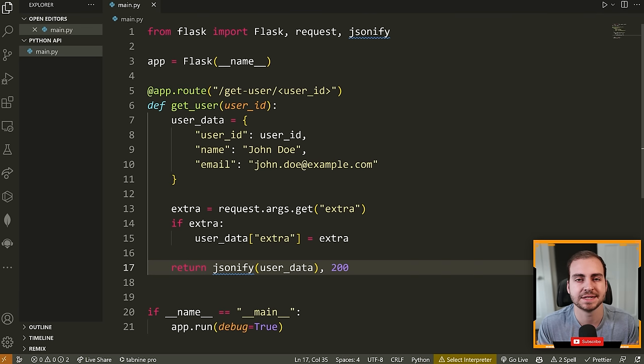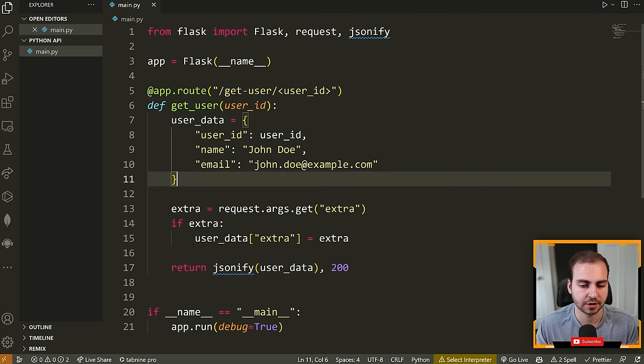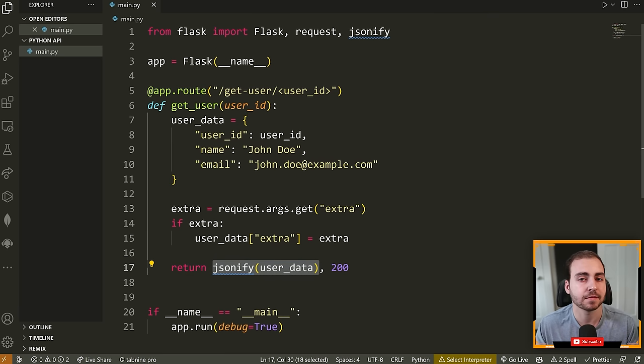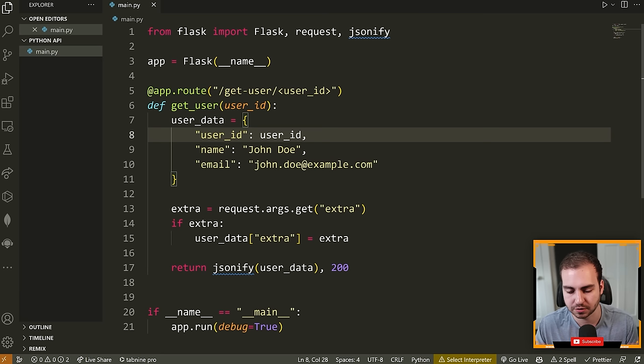So whenever we are returning data from an API, we're going to use JSON. Now, JSON stands for JavaScript Object Notation, which is essentially a collection of key value pairs, very similar to a Python dictionary. So in Flask, we create a dictionary, and then we JSONify that dictionary, and that's what we can return to the user. This allows Flask to actually parse this value and return it as JSON data. The next value that we pass here is the status code. 200 is the default status code of success. You can pass other HTTP status codes here as well. I won't go through all of them. So now that we have this get route, let's make sure our server is running.